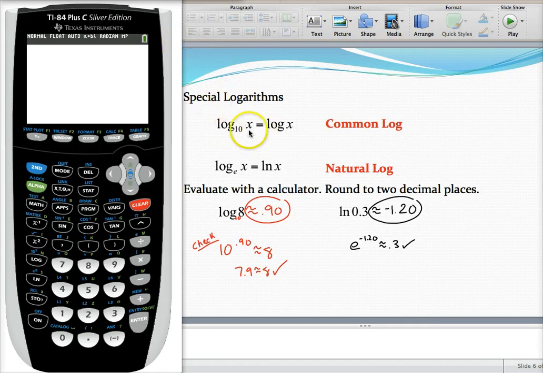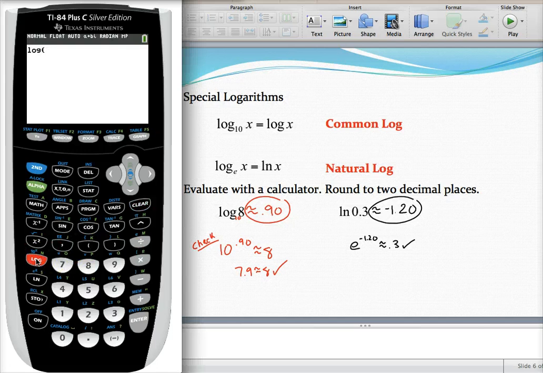Those two special logarithms are when we have a base of 10. In fact, we use log base 10 so often, we often just don't even write the 10. It's sort of the only time in math we see an invisible 10. We're used to seeing invisible 1s and invisible 0s, but we have an invisible 10. Since we use it so often, we call it the common log, and that button is the button you see if you press log on your calculator.